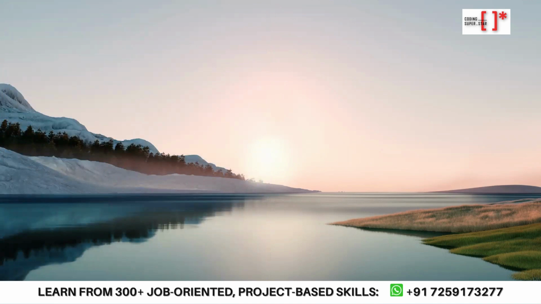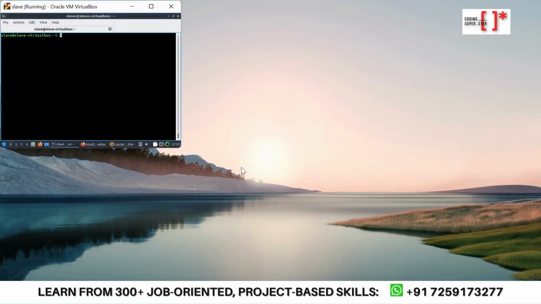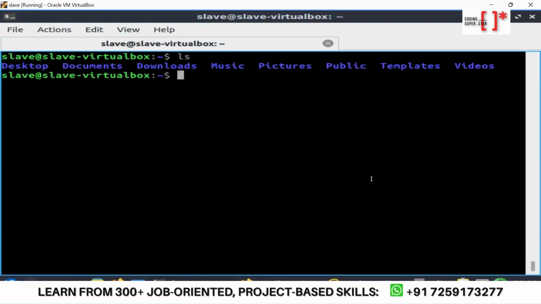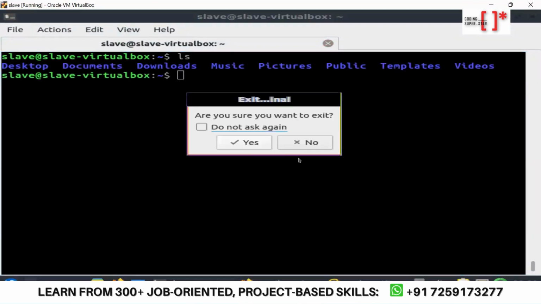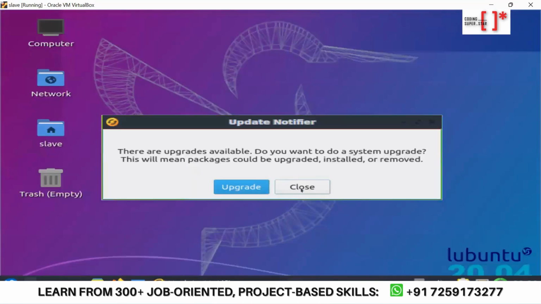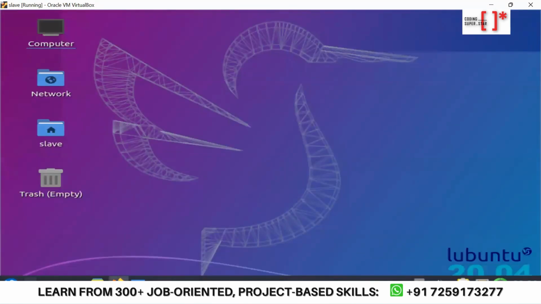Okay, I made a mistake. Where did it go? Just a second. In VirtualBox, view, scaled mode, switch. This is enough. So this is my Linux, and let me close all of the windows. Let me go to Firefox.